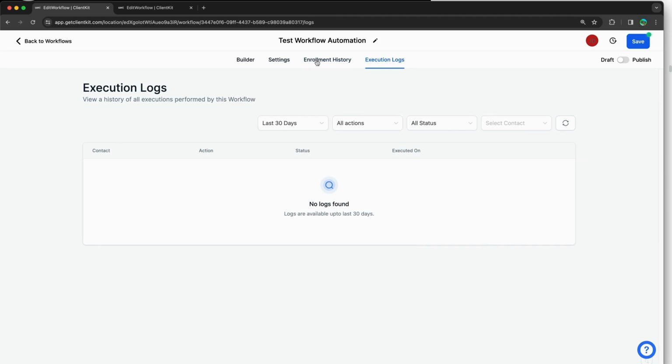Okay, so again, these are just kind of reports, enrollment history and execution log. Whenever you're like, you know what, why didn't this automation go out? Or hey, why didn't this text message go out? Or you're just checking to see, hey, I want to check on a contact and what workflow automation they were in. These are two reports that are going to be extremely helpful for those two things. And of course, the save is going to be important here as well as you go through this entire process, saving and then deciding to add it into draft or publish as well.